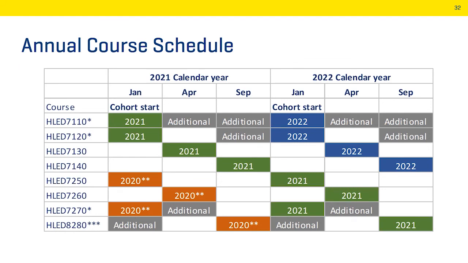So people, in fact, start the program at all points during the year. And when January comes around, we associate people with a cohort so that they can build teams and have the similar classmates as they progress through the program. So if you have questions about the annual schedule later, we can come back and talk about that. Next slide, please.